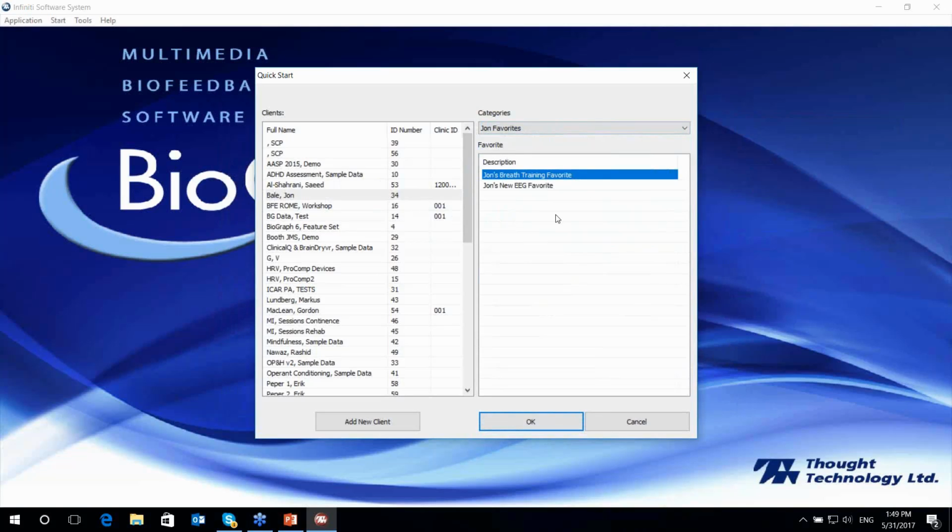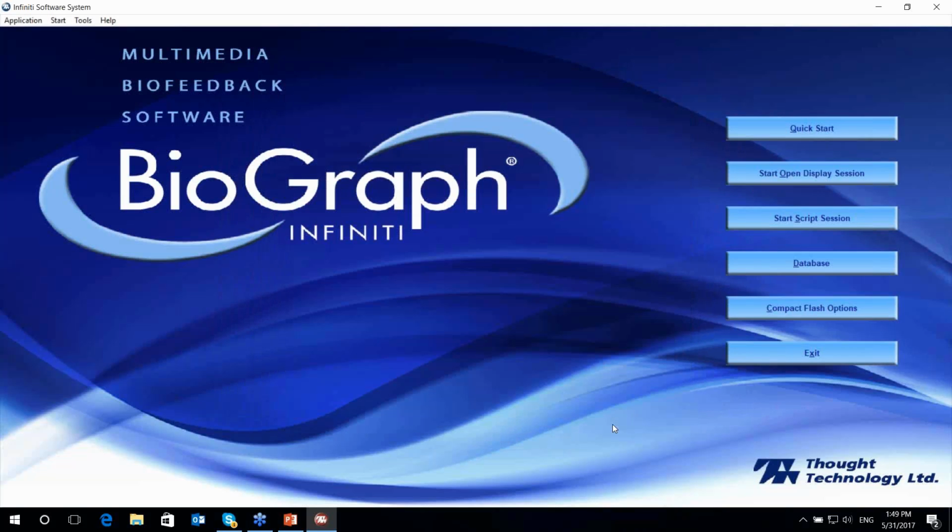And if I were to click on OK in either of these, the system will automatically check my equipment and try to load that session. It's very, very simple, like I just showed you how to create a favorite. It's simple, it's streamlined, and it's efficient. This 5 or 10 minutes worth of work is a nice, easy way that you then don't have to do this reselection process every single time you want to choose a similar type of session for your different clients.